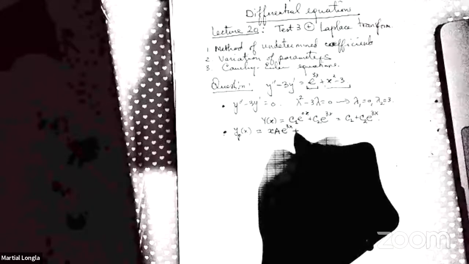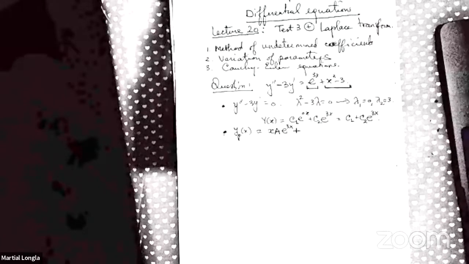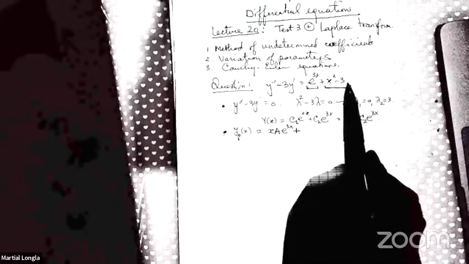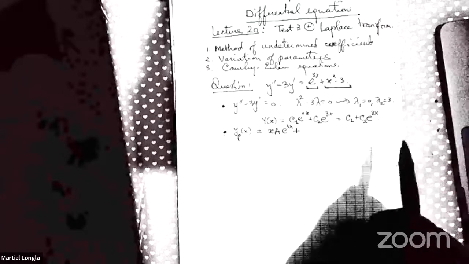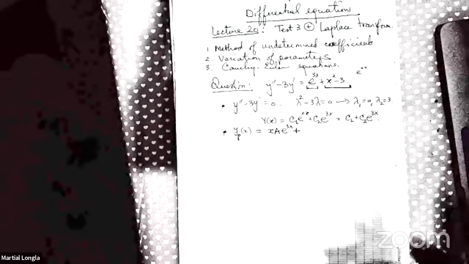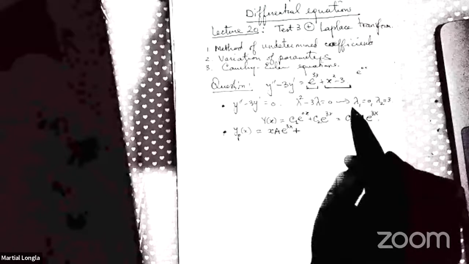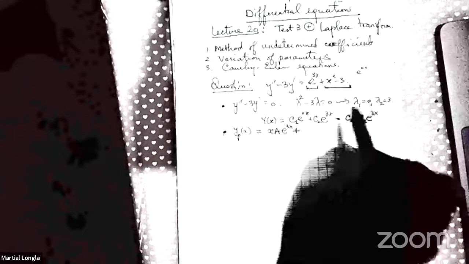Then you find the second one for x squared minus 3. The exponent that is here is 0 because there is no e. When there is no e, that is e to the 0x. So alpha is 0 there. And 0 is indeed a solution of the homogeneous problem. That's why we need to multiply the yp for this piece by x as well.